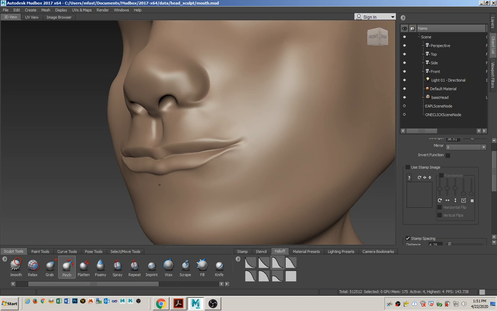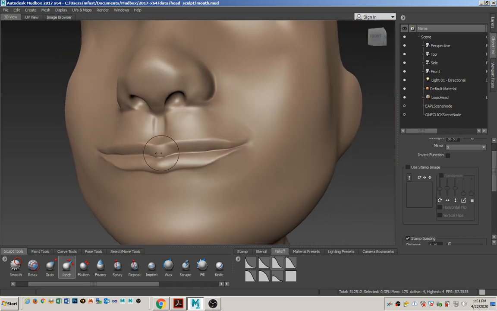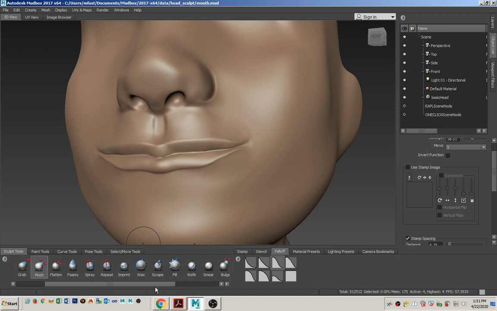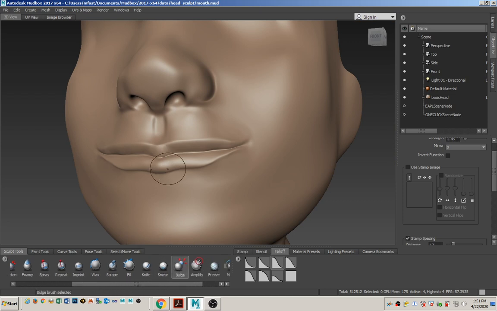And now I'm going to come back into the middle and just give the inside a little bit more volume using the bulge tool. And let me turn it for this one. Let's leave steady stroke on.